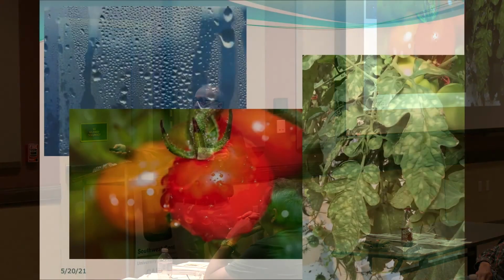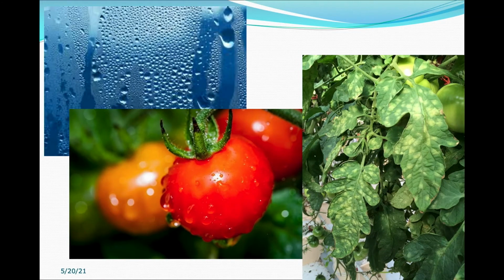So humidity. Sometimes you go in a greenhouse and in the morning there's moisture on the fruit. Usually it's in the morning. And or moisture, when you look up at the plastic, you see droplets of water on the plastic. Well, that's not good. It means the air is saturated. It's 100% humid. You can't get any more humid than 100%. Even in Mississippi, maybe in Alabama you can. Feels like it.